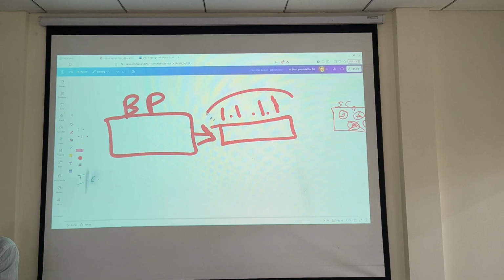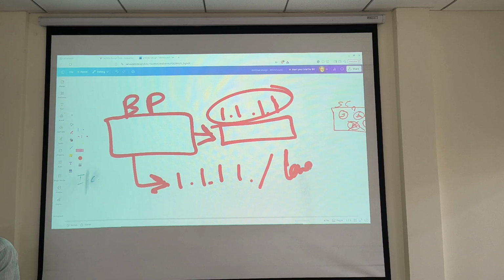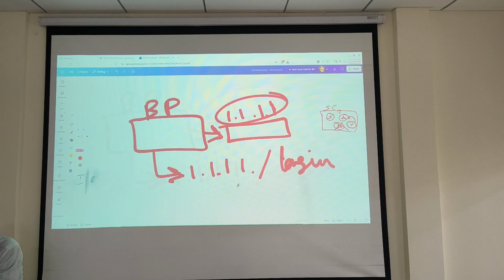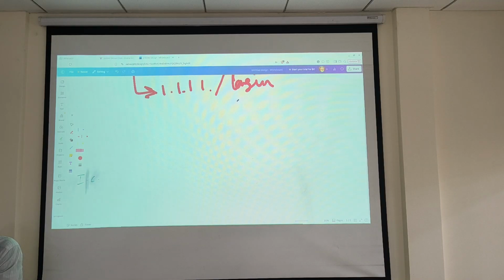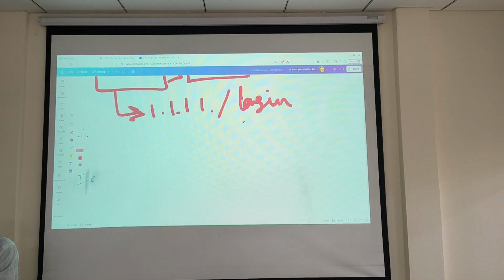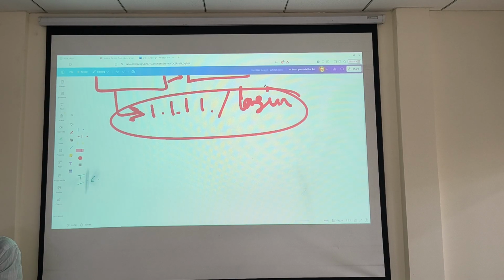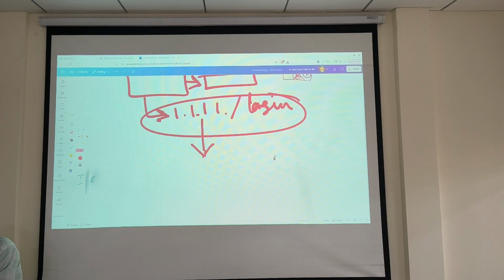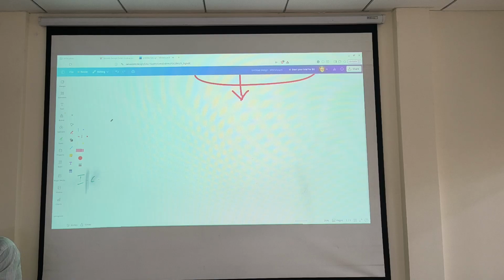Now this is not a convenient thing, if I am giving this IP to access my application, like a landing page or login page. The routing part you are doing in the front end, right? This slash login, slash landing page, slash dashboard, slash card, slash payment, everything you are doing in the routing. Here, instead of using this public IP, I can go to my DNS provider.